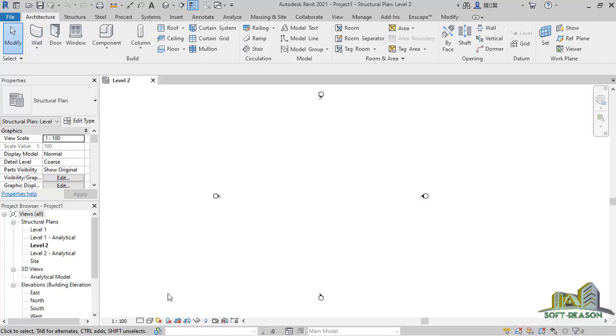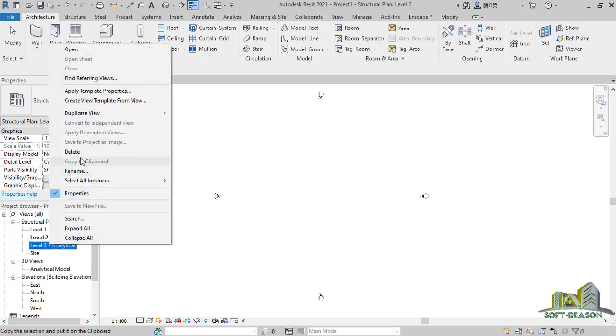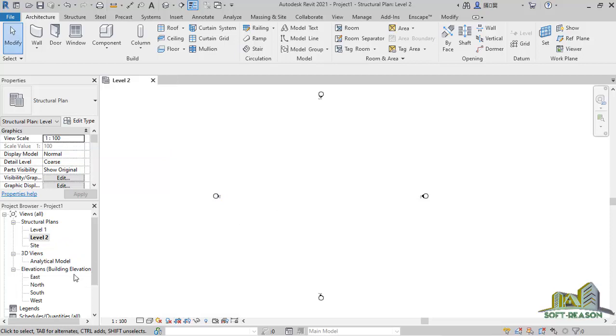So we want to proceed by deleting the analytical level. Now why I'm doing this is because I don't have any need for this for now. Alright, and Revit is not an analytical software, but it is a software that can model what can be analyzed in other analytical software such as STAAD Pro, Robot, and as well ETABS.